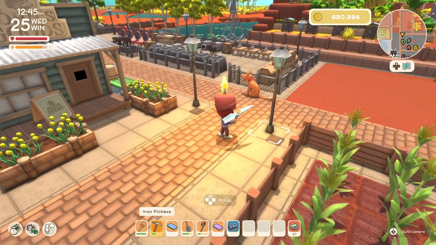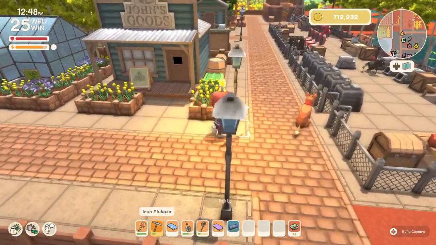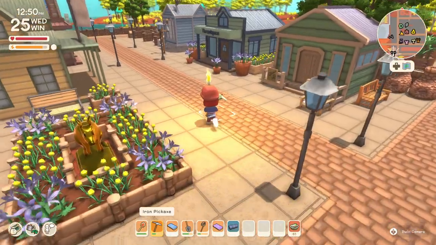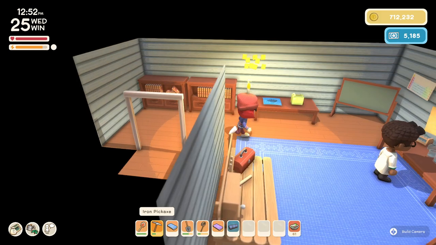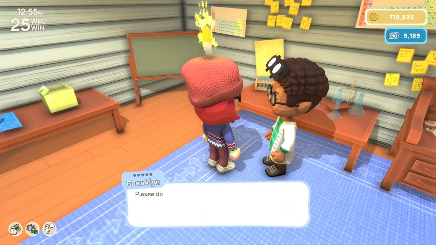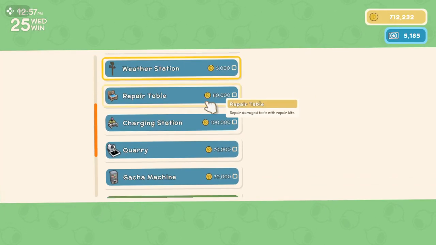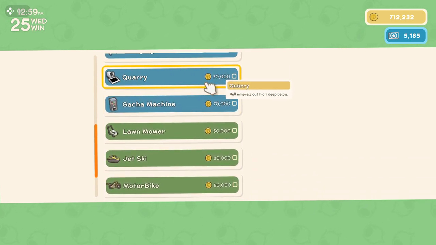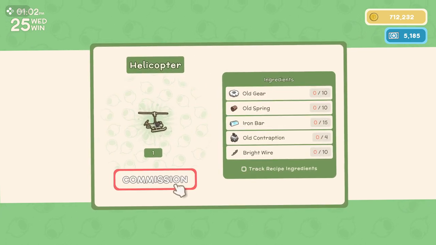Not a bad haul. Okay, let's go see what we need. Okay, so we are looking for the helicopter. Quarry. I keep forgetting about that. So the helicopter, we need 10 old gears.